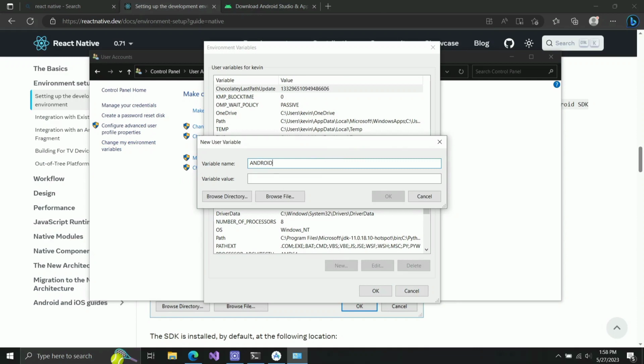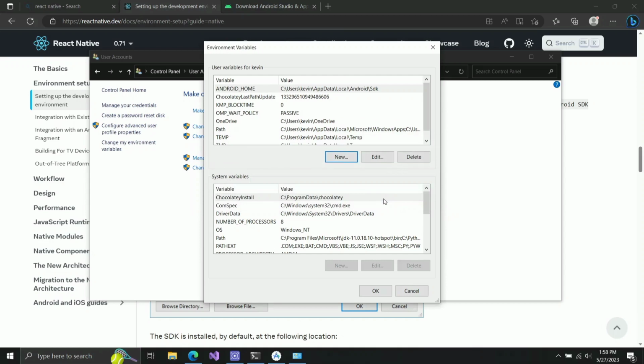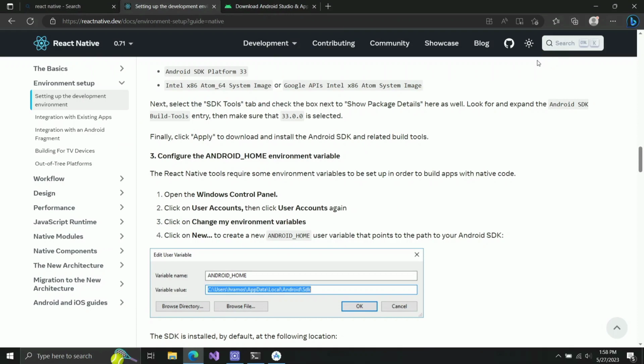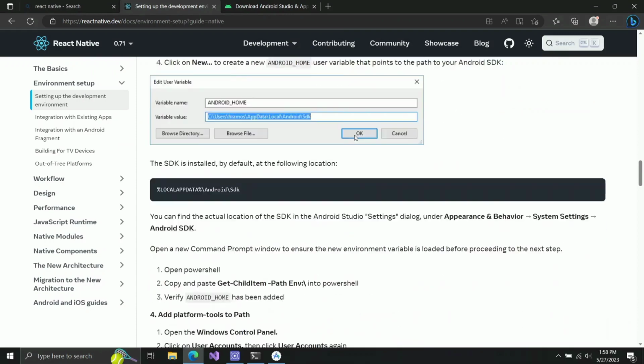So here I'm going to type Android underscore home, and then the path I'm going to paste in which I copied. All right, so here we're good, and then I'm going to click on OK. So everything is good here. Click on OK. All right, click on OK. X out of this. So this process is done.